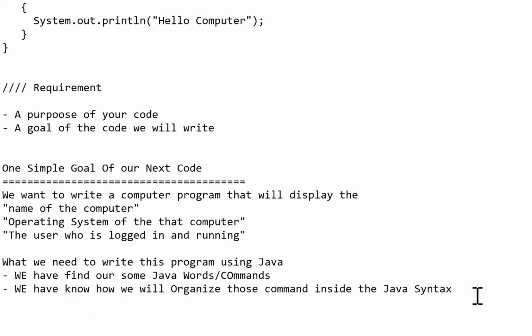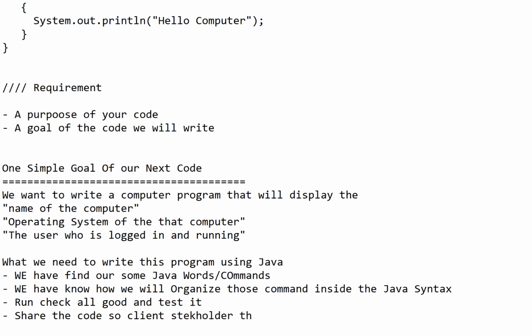Okay, and then the third thing we will do is run, check all good, and test it, see if it looks okay, it's working. And finally share the code so people, or maybe we can say client, stakeholder, whatever you want to say, right, they can use it.